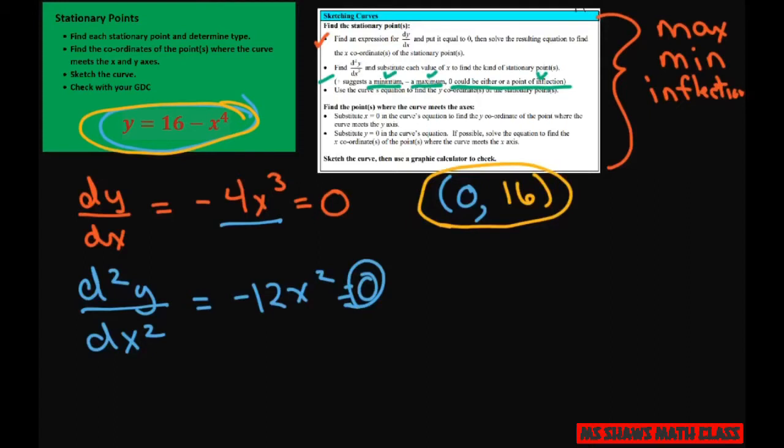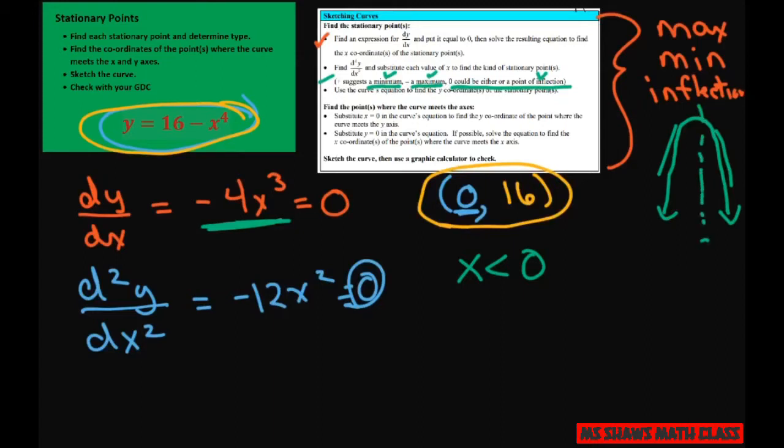So what you do is you take your 0 here, and we only have 1 point. So we're going to have to see what happens when x is less than 0. And we look at it in our first derivative, because that's what we're looking at. We're looking at the tangent lines of the curve. So say the curve looked like this. We want to know what happens, and if we're at 0 here, we want to know if this opens up or down, if you will.